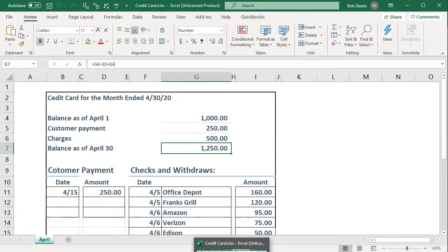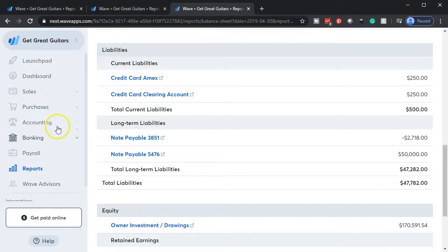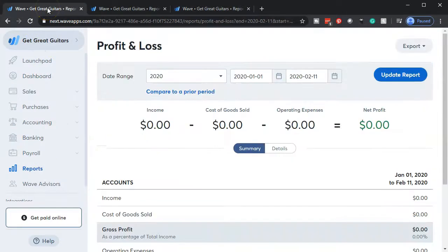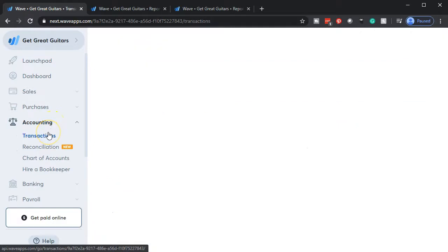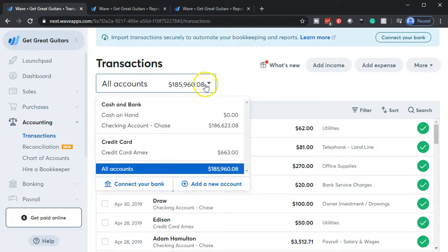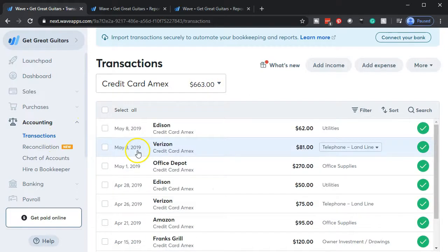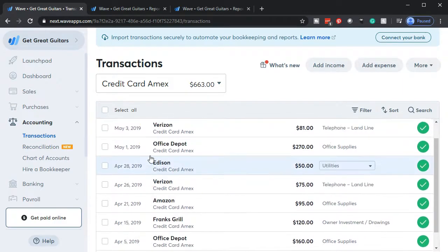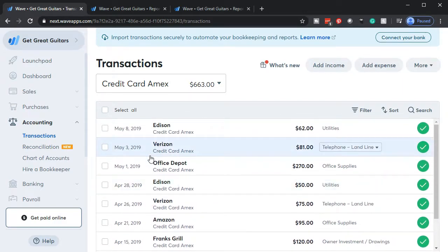A couple ways we can get there. I'm going to go back over. I'm going to go to our first tab now. Let's go back to our accounting information and let's go to the transaction stuff. We're looking at those transactions that we have uploaded. I'm going to select the drop down and we want to just look at the credit card information. And then I'm going to add something here. And we could just do this by adding another item. So I'm going to add another item.